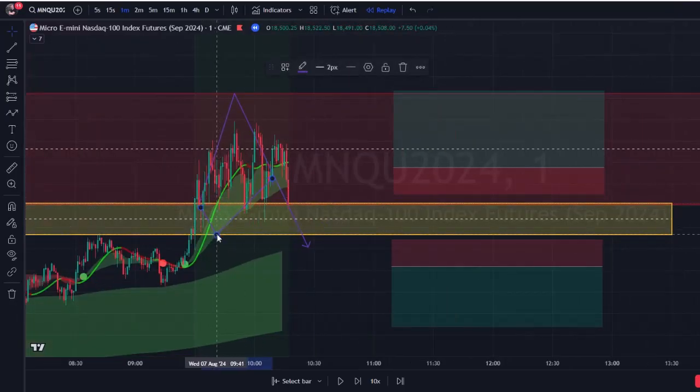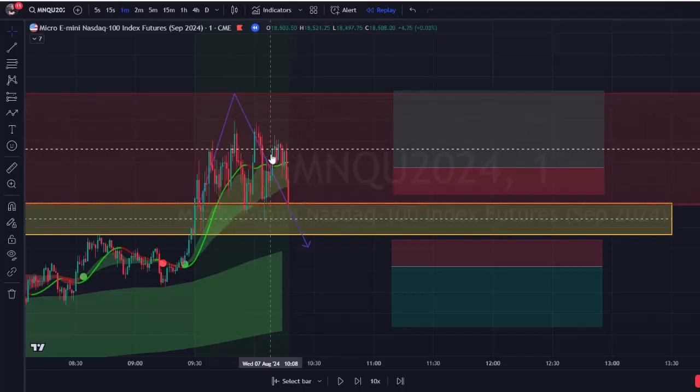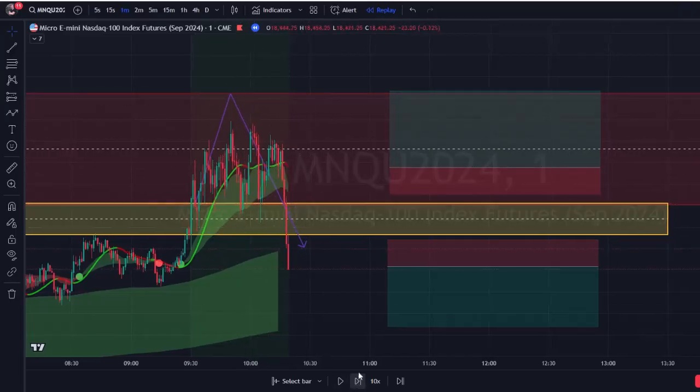Now obviously it didn't go down yet, so that didn't happen. This didn't happen yet, although it could, because it could still retest the high and still head back down. So this is still kind of in play. I'll keep it there for now. But whoa, we shot down to a brand new low. Okay, so this did start to come true.